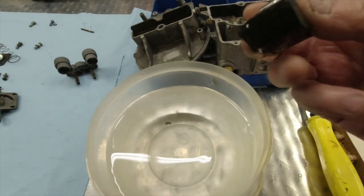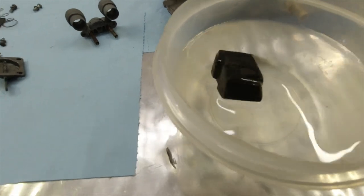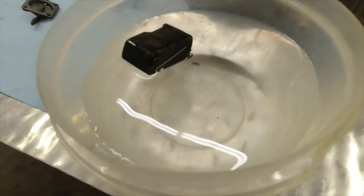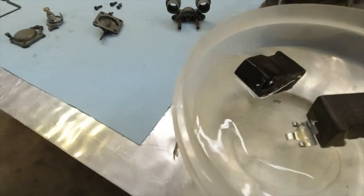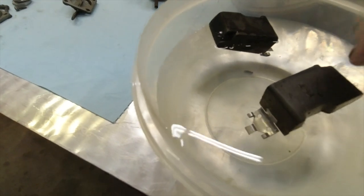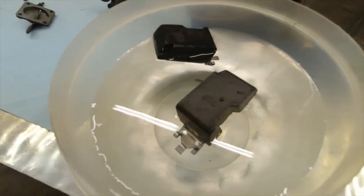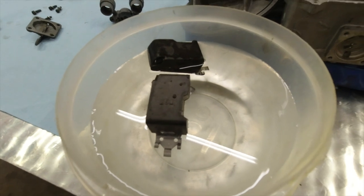Here's the old one. You can feel how heavy it is. I don't know if you can see that. We'll try to get a close shot, but here we got the new one. We'll just do the same thing. And this one, you can see this one here sinking. This one, just like it's supposed to, either float or not float.